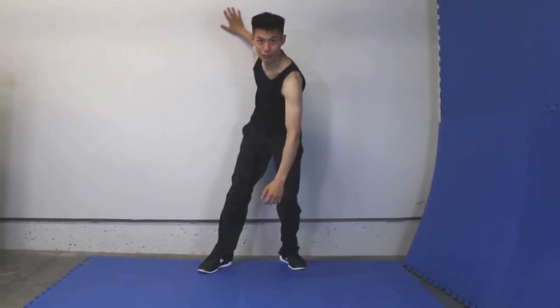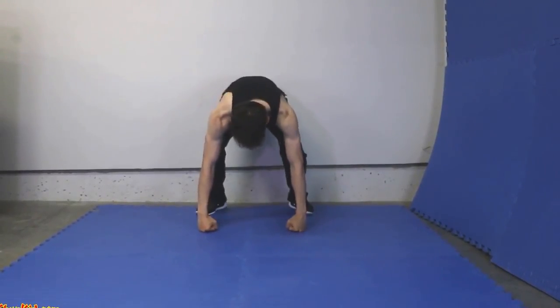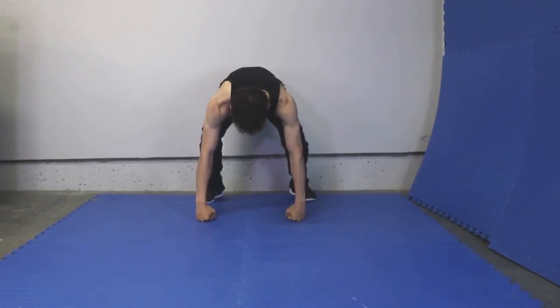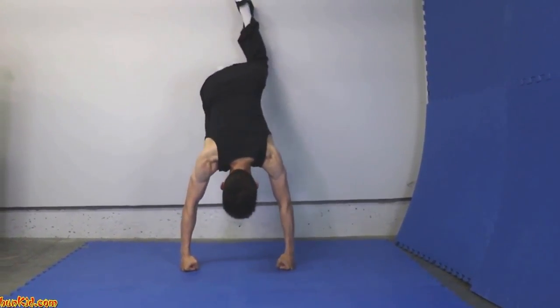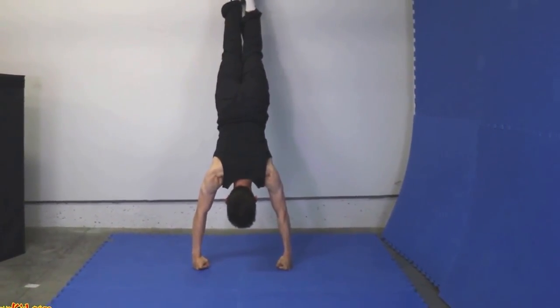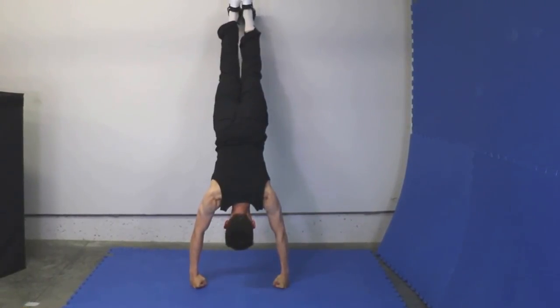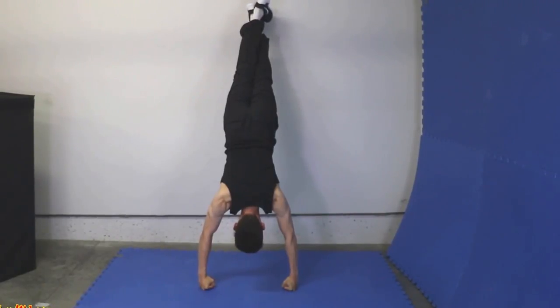Knuckle handstands — here's how you do them. A lot of people do handstands with their hands which is great, but if you want to train your wrist and your knuckles for toughness, knuckle handstands is the way to go. You also get stronger shoulders and stronger back. Start with the wall to help you out, and put your knuckles about shoulder width apart. You can angle them in a little bit — find the angle that you feel the strongest, either 45 degrees or 90 degrees, up to you. Just literally put your legs up one at a time, get your legs as straight as possible, put them together, and hold that for as long as you can. Usually 10 seconds to one minute is good. So that is your knuckle handstand.